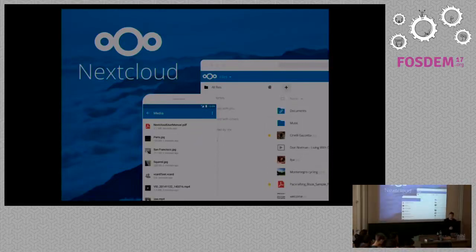Just a small word about Nextcloud. You might have heard about the whole OwnCloud Nextcloud fork. So short story, Nextcloud is a community fork of OwnCloud because we were unhappy with some things, for example, that not everything was open source, and a bunch of other things. So you can ask me later about it.